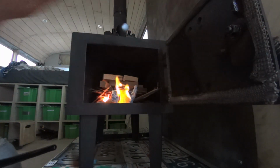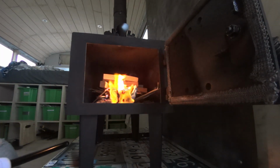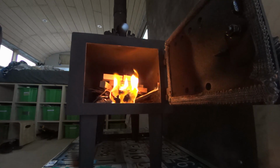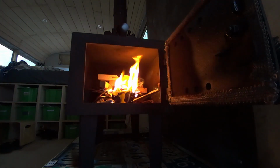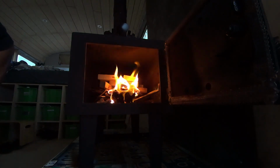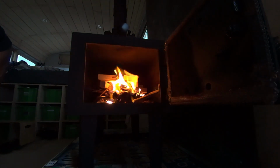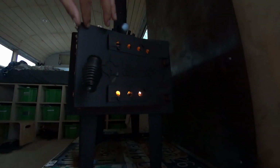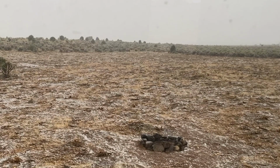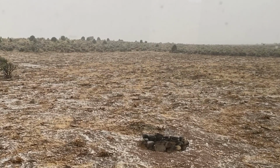I do want to mention again that we're going to do a little more heat proofing around the stove area before we start really burning once the winter weather kicks in. But for now, everything's running really smoothly and we really like the way it turned out. And we got our wood stove installed just in time because the next week we actually had our first snow in the beginning of October. Crazy.